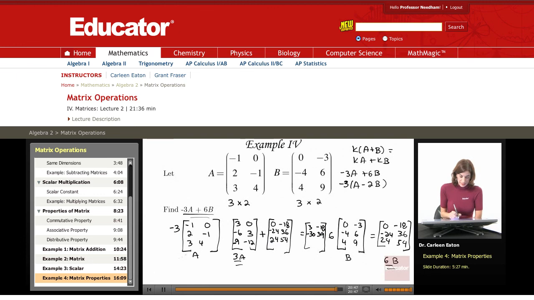Correct that. That's negative 3 times 3. That is negative 9 plus 24 is 15. And then I've got negative 12 and 54 to give me 42. So this here is negative 3A plus 6B. So right here is my solution.